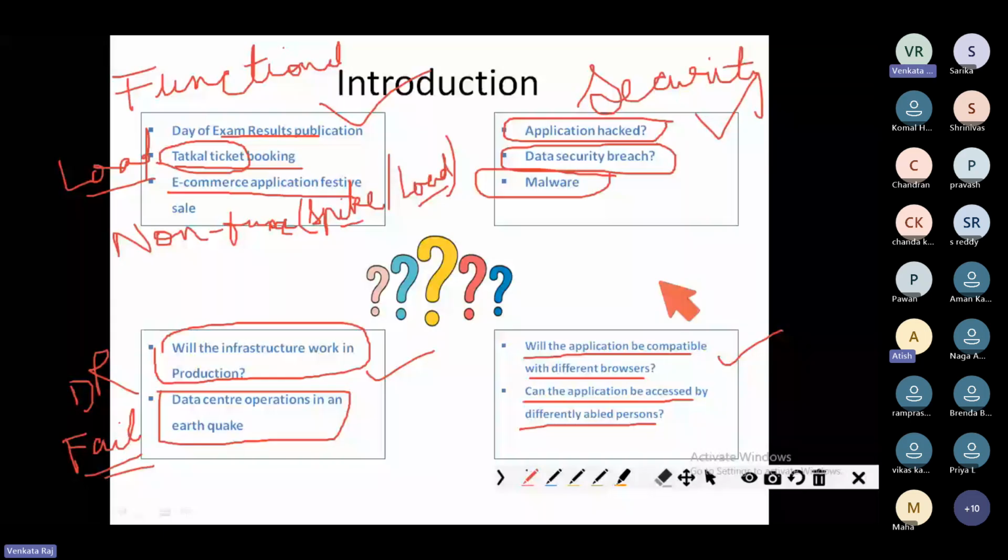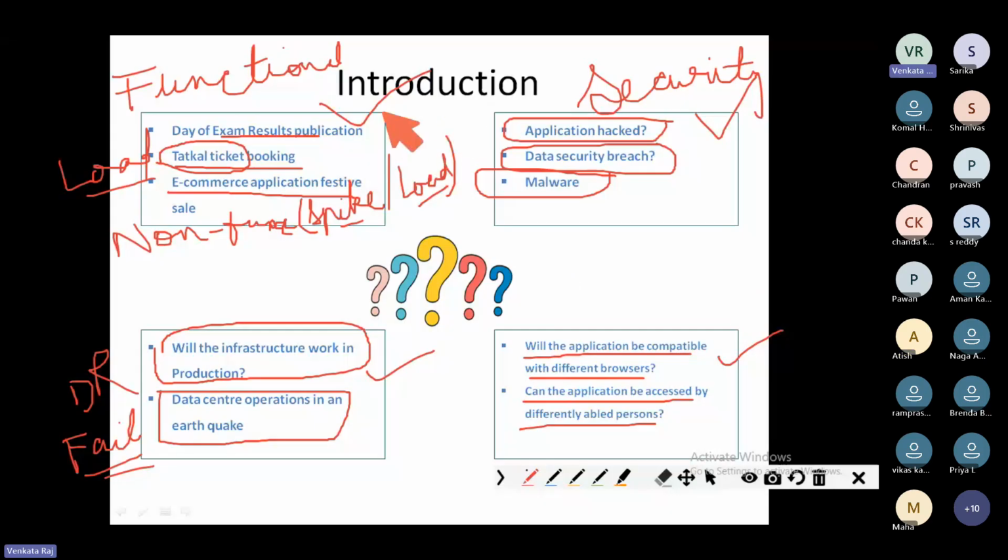Right, and the bottom corner. Sir, one catch is there. Yeah, tell me, I'm listening. So, sir, one catch is there: without functional testing, how can we perform non-functional testing? Until the application is working properly, we don't do the NFR, meaning the performance testing, right?